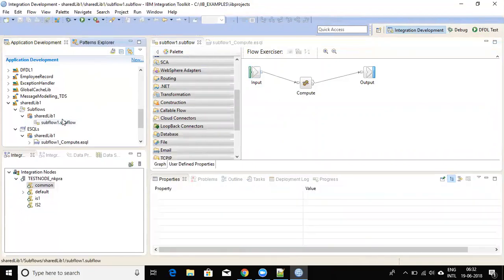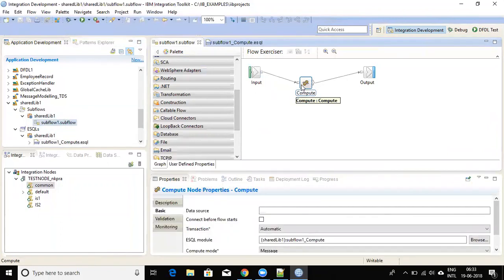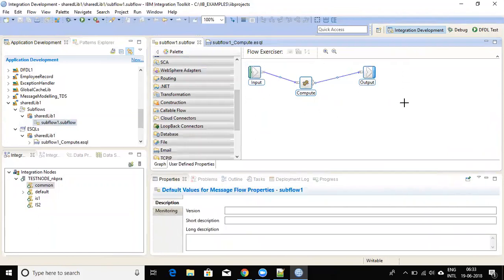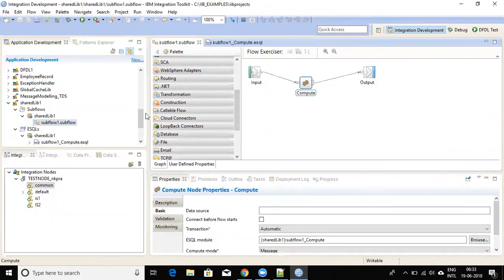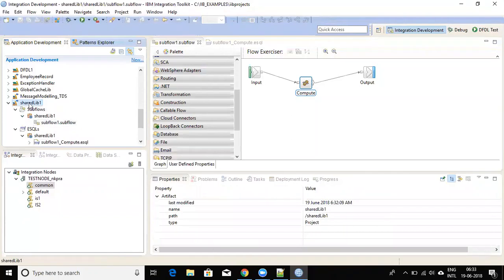Consider it a common subflow, like for many banks, a mini statement, or anything you want to create. It will create a subflow here and do some operations. You may want to include this in the main flow, or for exception handling. Exception handling is used by multiple applications, all the applications, so we can include this in a common library. It is a shared library now.